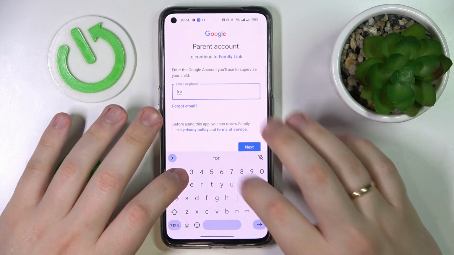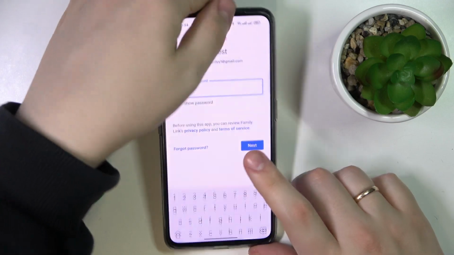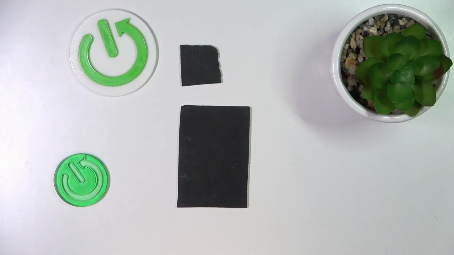So here I have it as well. Let me enter the password for this one also.